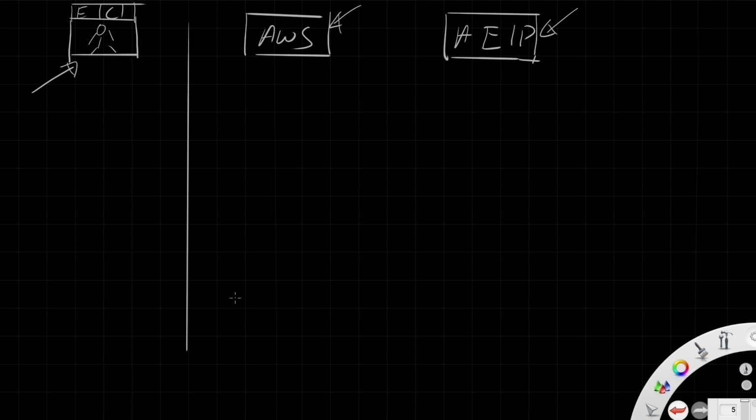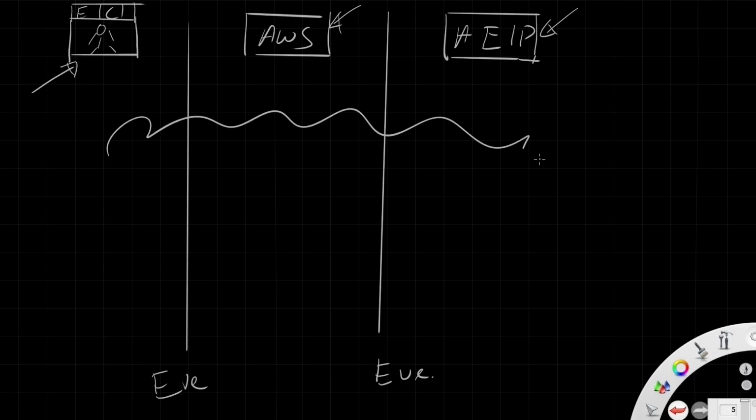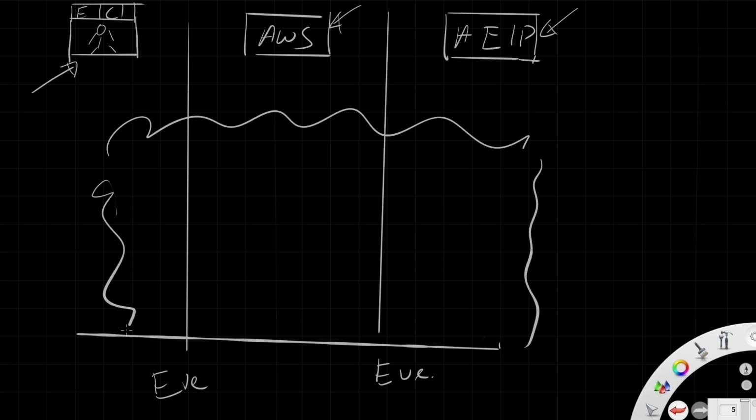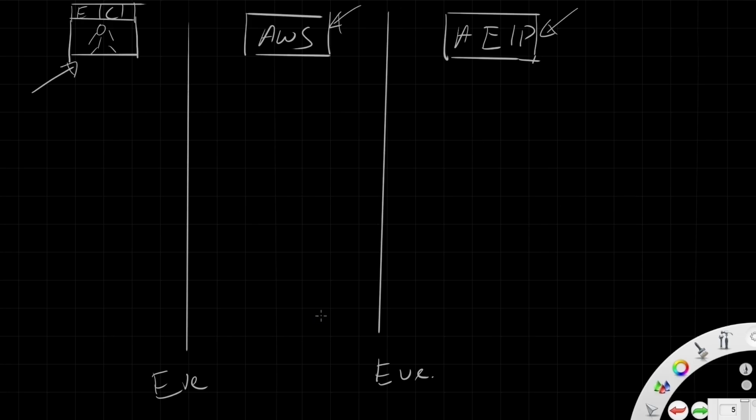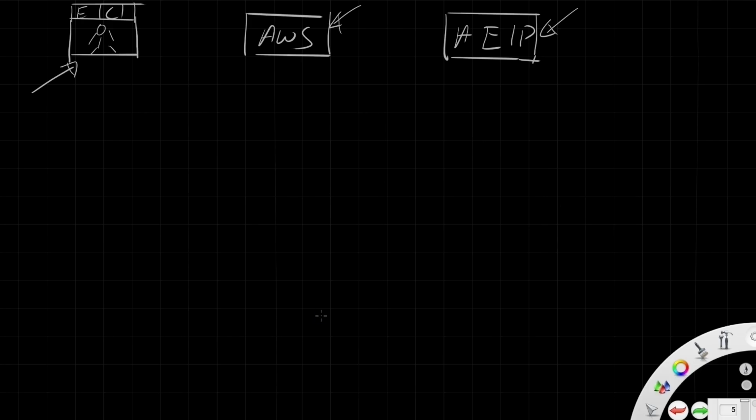So this is the boundary. There is Eve everywhere. Eve can see all this traffic. So all the communication happens through the public network. So this is the internet, which is public. All right. So that's the use case we are going to have. Now our service is AWS and our identity provider is Microsoft Entra ID. Now what are the steps we are going to perform?